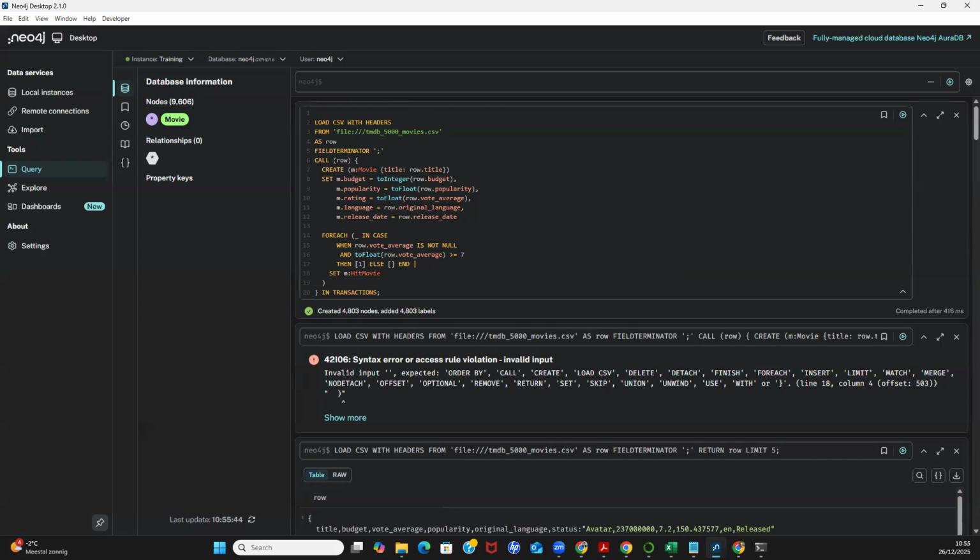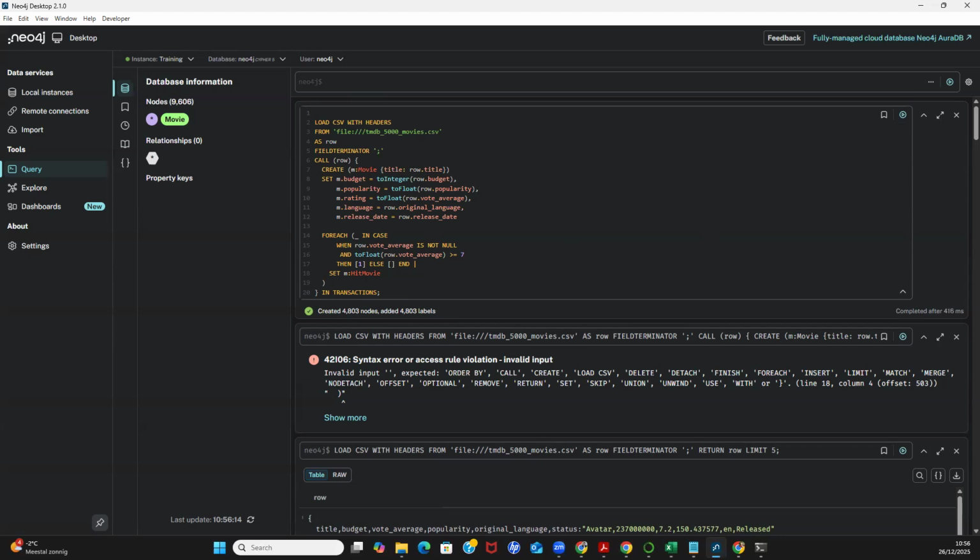Now, we can also see we have call in case here. What it does is it breaks the large data into smaller batches, and it also prevents the caches. We have also provided a condition that vote average should be greater than or equal to 7. So this is the logic which we have applied. The above query using create is good when we are loading fresh data, when you're doing a first-time operation. It is a very good approach, and the first time you're not going to create any duplicates. But if you try to use it again and again, then it's going to create a problem.